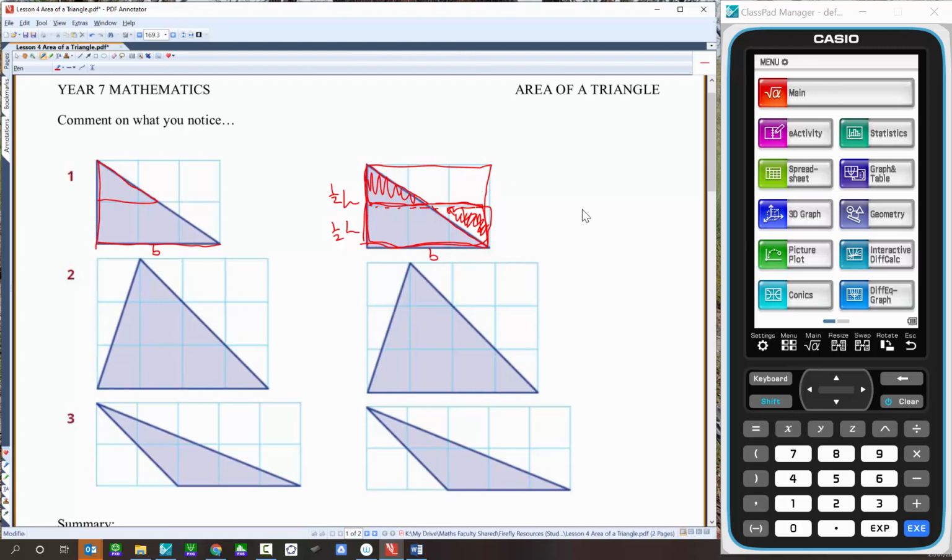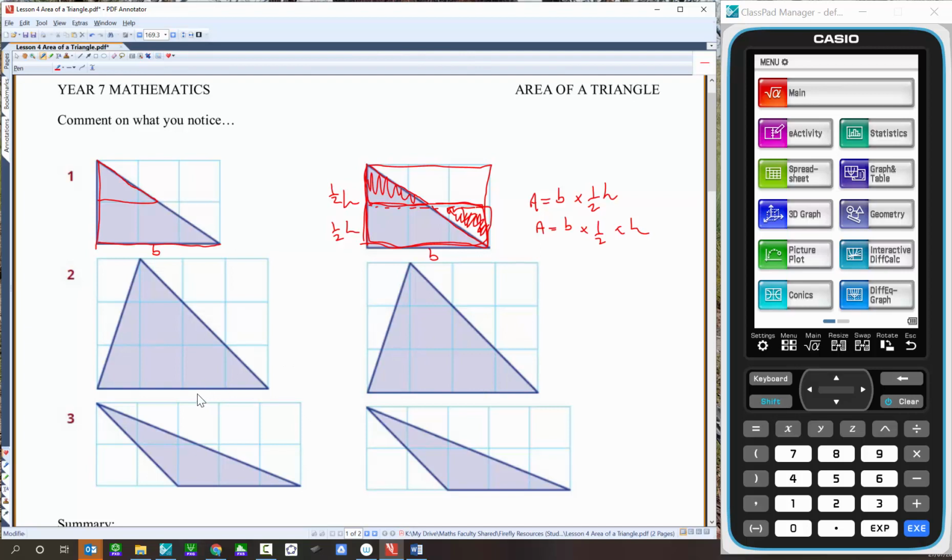Okay, this rectangle here. Now, how would I find the area of that rectangle? It's going to be area equals the base times half the perpendicular height. Now, you might notice that that is exactly the same as base times a half times the height, which really is just the formula for area of a triangle, which is base times half of the perpendicular height. Okay, let's have a look at how that might work for this scenario here.